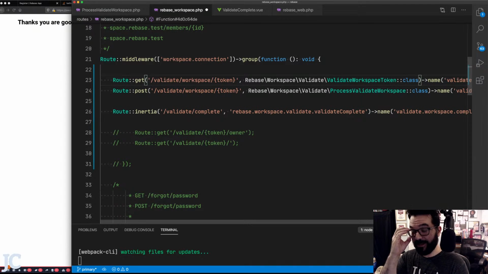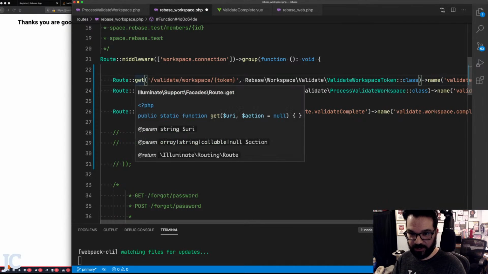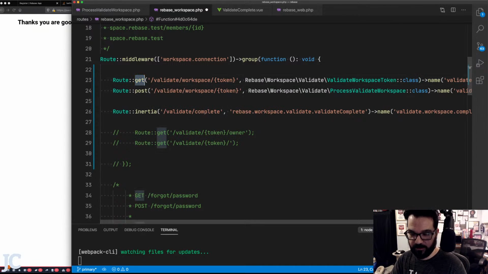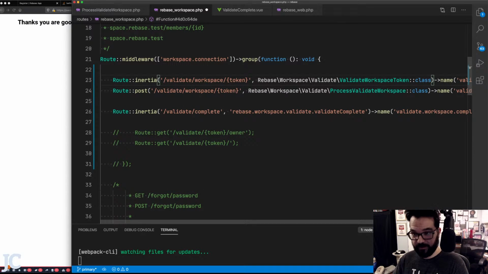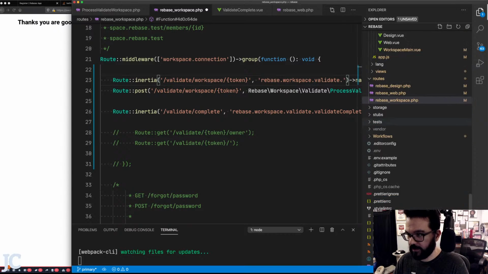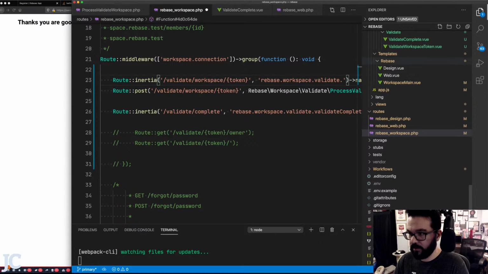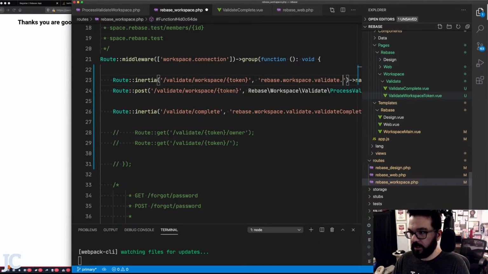But okay, the only other thing I can do here real quick is change this. I actually don't need this controller either in here, so I'm going to change this to inertia. Now let's see if I break this thing. That should just be validate workspace token.